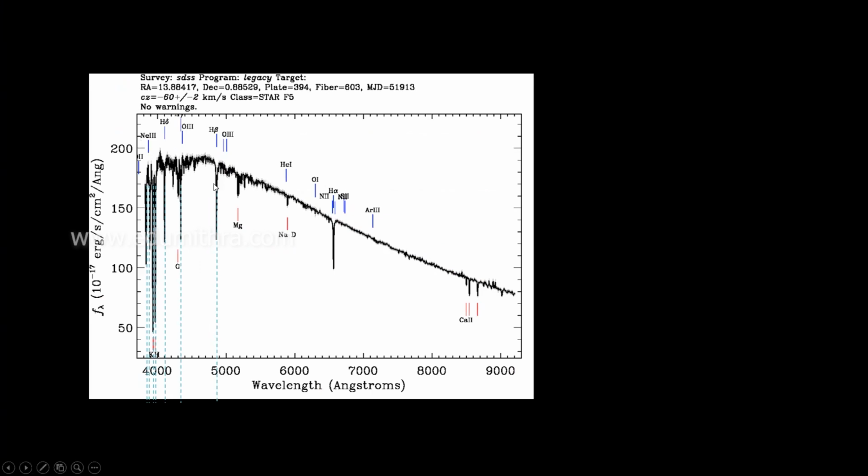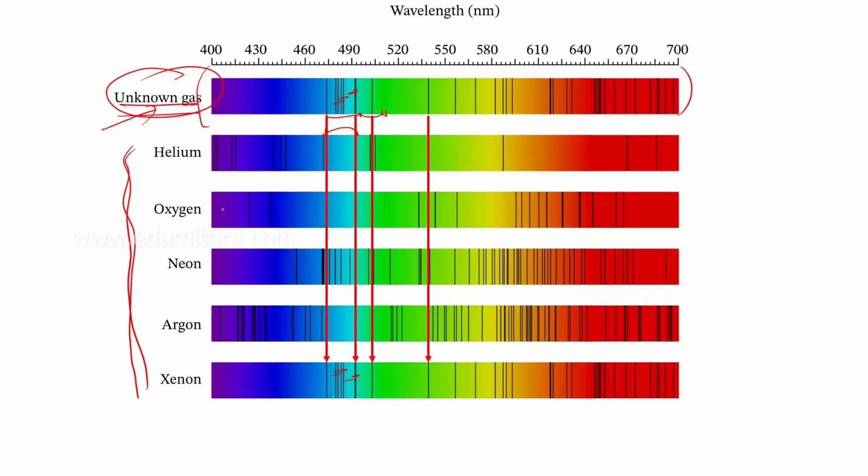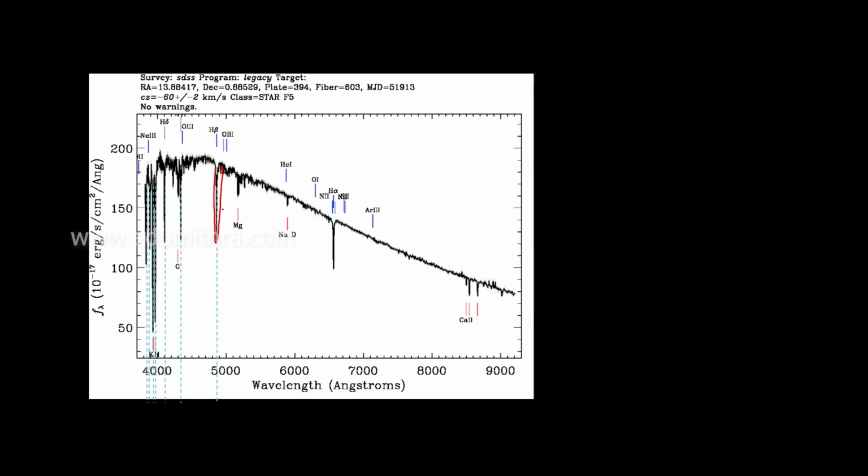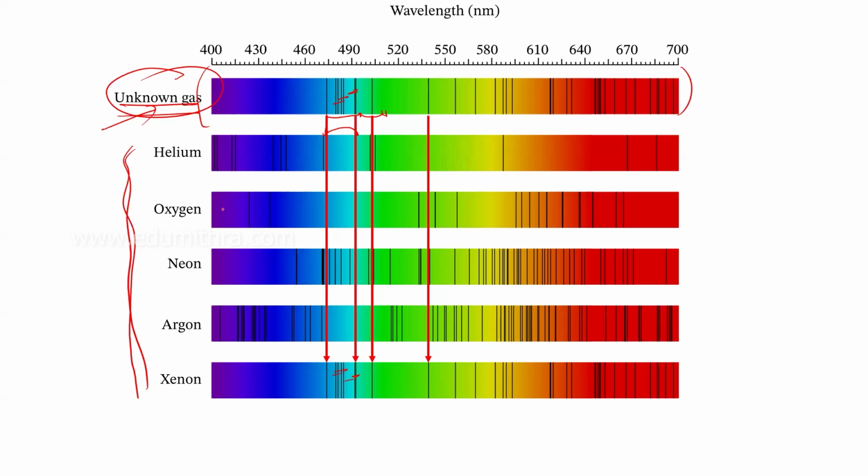But once you learn about this, you can see, and from this also some elements are identified. You can see this line corresponds to hydrogen, and this is also hydrogen. Then this is also hydrogen. Then this is a helium line. Along with that there is sodium, magnesium, oxygen. So this is actually what it looks like. Now this dip, you can see that something is missing here. A missing line means the brightness is less here. That is the missing line, but you cannot see something like this actually. Even if you use a proper spectroscope and observe through that, you cannot see anything beautiful like this. It will be very faint light. So this is just the representation to understand what it is.